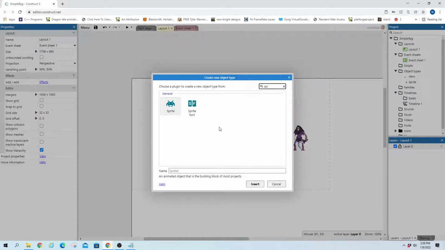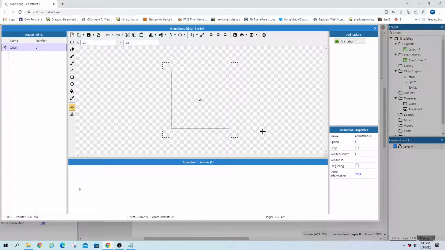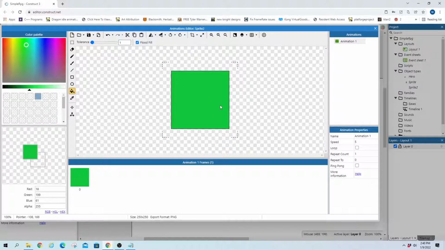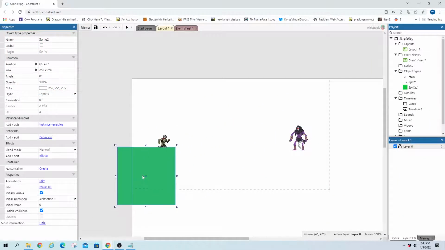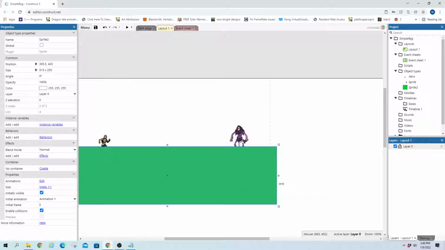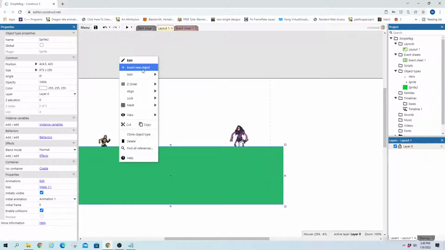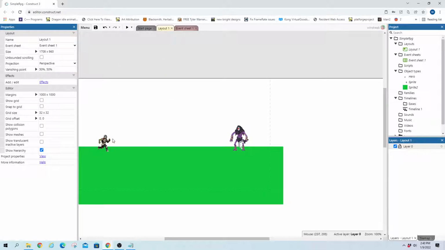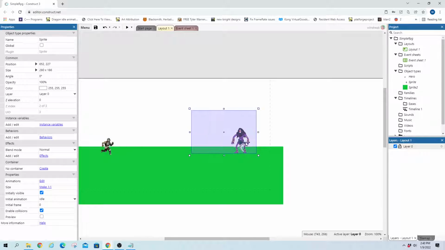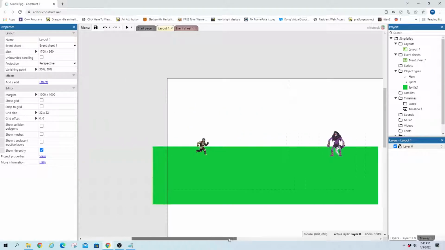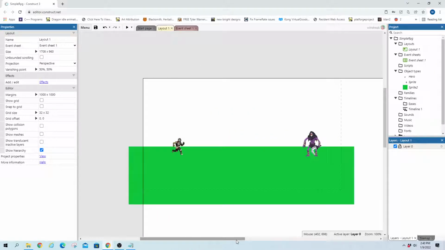we can create another sprite that kind of looks like the ground here, just some green grass, nothing crazy. Go ahead and fill that in. Drag that across everything, and we don't want it covering up the other people, so we are going to go to Z order, and we're going to send it to the bottom of the layer. That just means behind everything else. We'll have them both up here, so they're kind of above the grass but also on it, so it gives it a semi 3D two-dimensional look.